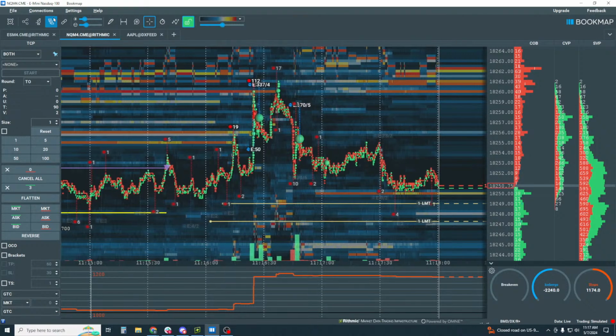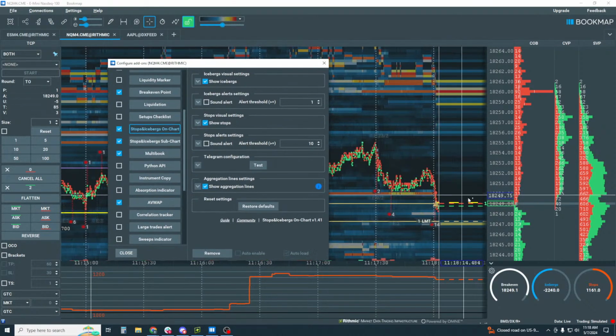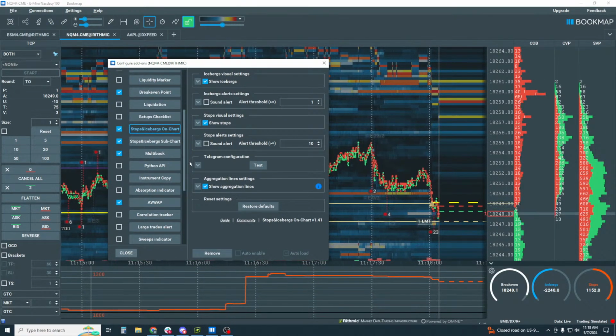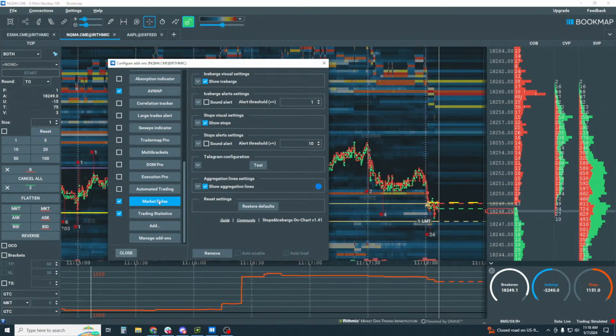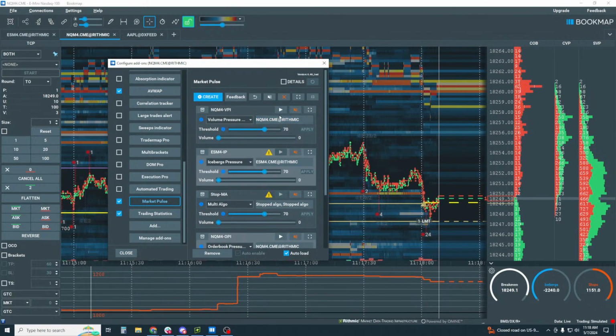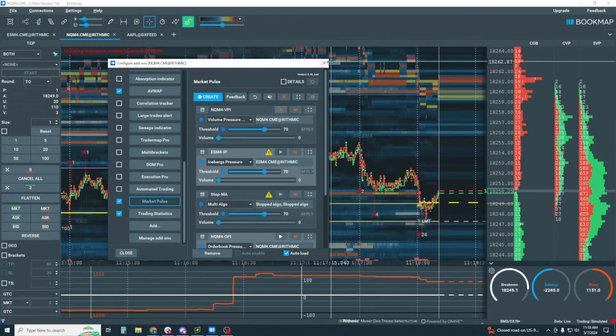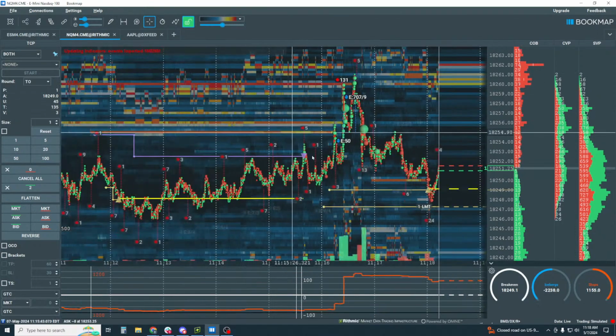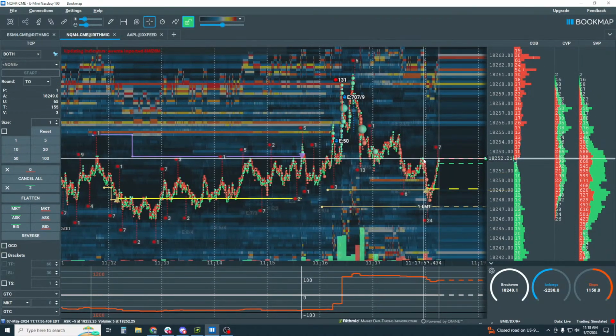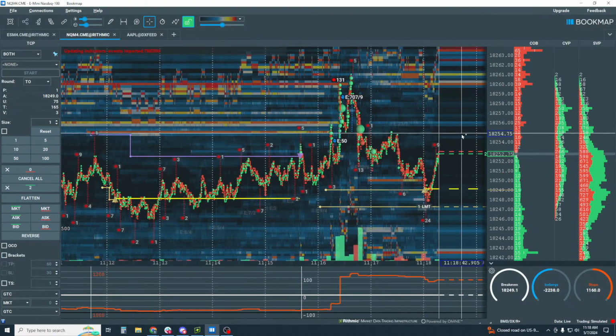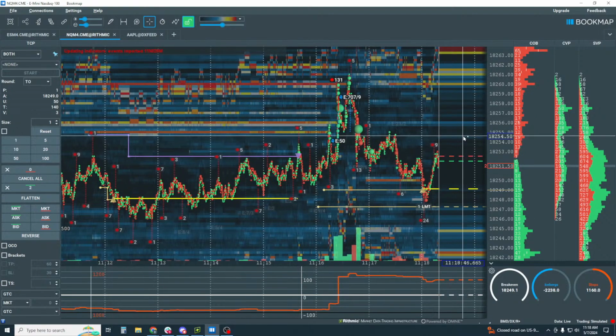Market Pulse works really well with this, as I was telling you guys. Okay, so we got filled on that one. Let's get our Market Pulse tool up. Falling pressure, balance, okay. So our first take profit would be here. We can maybe stretch it and look for the next one up here.